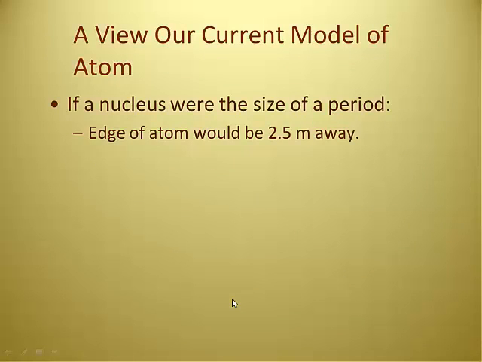So with our current model of the atom, to draw another analogy, I thought this was kind of interesting. If the nucleus is the size of a period in a textbook, you do the math, and you find out the edge of the atom is going to be 2.5 meters away. Wow.